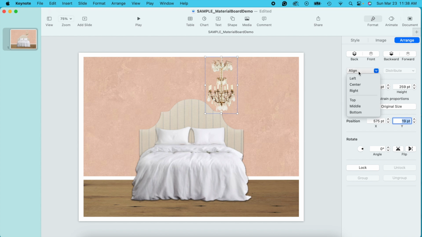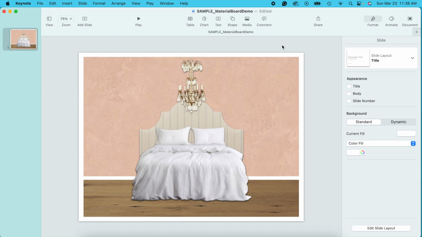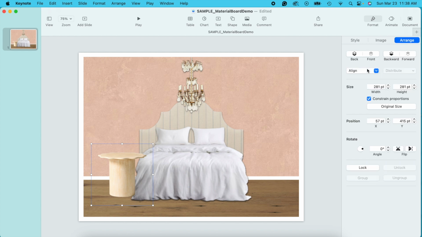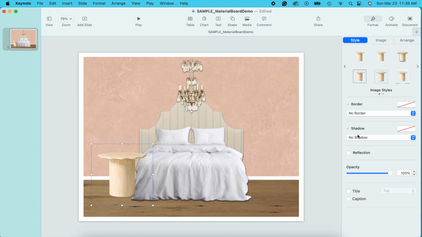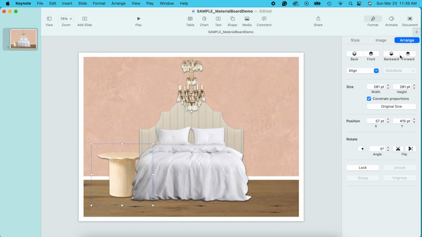Again, as I mentioned, this is a room I designed previously, but during the design process, it's a really helpful tool to see how all of these different materials relate to one another and how they interact. And so here's another example of how this is not a realistic and accurate elevation, it's more of an approachable material board. As I play around with the scale of this bedside table, I'm also going to sort of warp the perspective of it. So in reality, it wouldn't really line up this way where I have it in the foreground of the headboard but in the background of the bedding. It's not exactly how all of these materials would interact in the space, but I just want to show visually how they're connected.